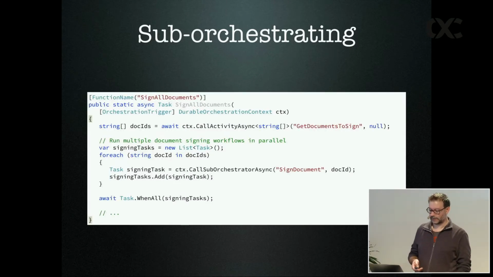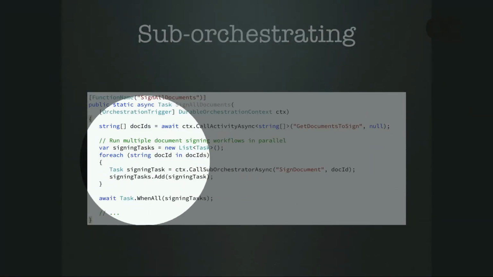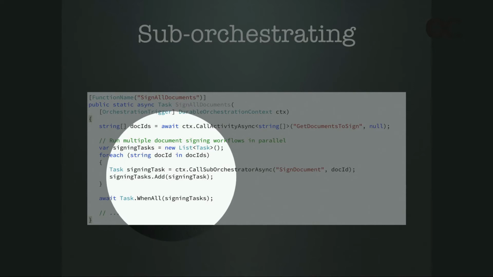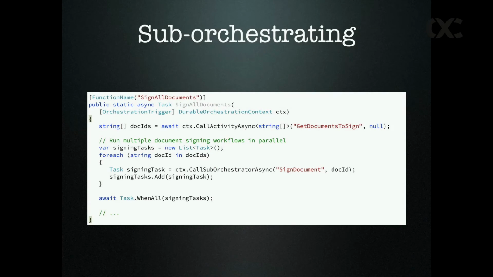How does that look like? I have a main orchestration up there which says, I want to sign all documents. And first of all, I pick a list of all documents we want to sign. And then I do something which looks like a fan out, but is not. I just call, for each document, a sub-orchestration which handles the signing of that specific document, which can differ from document to document maybe, and I don't want to waste that all in that huge orchestration, and say, okay, some granularity is good. We drill the functions down to a minimum, separation of concerns.